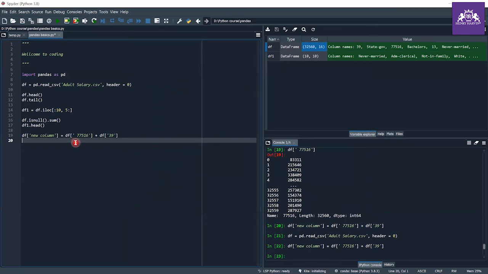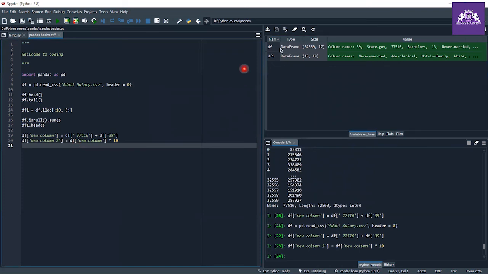Also, what we can do is df new column 2 equals to, I just do this, new column into 10.